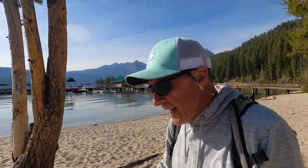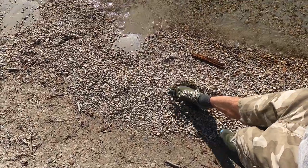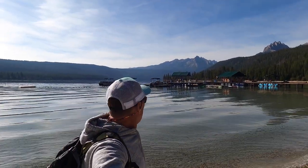And this is Redfish Lake right behind me, where the sockeye salmon return to, and which turn red in spawning, and that's why they call it Redfish Lake. This used to be filled with thousands and thousands of those sockeyes returning every year for this peat gravel on the shore, and they would build spawning beds and have their babies in there. And this lake goes all the way out that way.